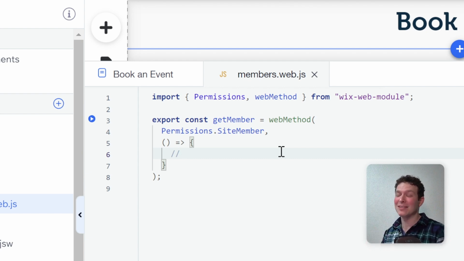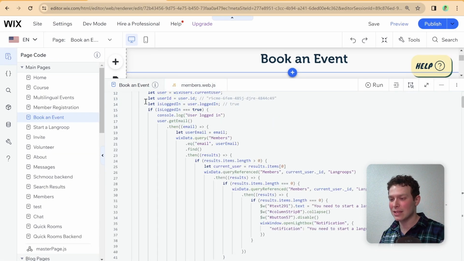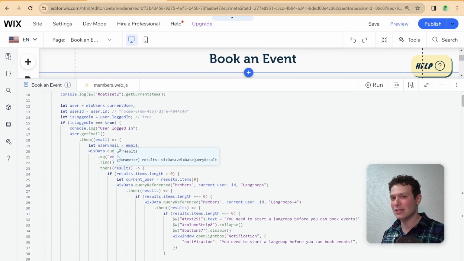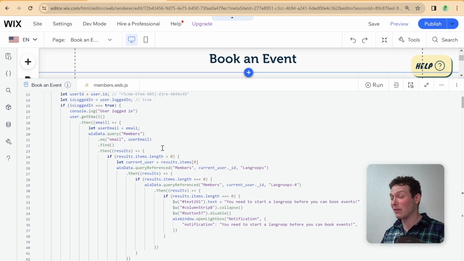Again, there are use cases for Velo code where you're doing something really simple, like behavioral based, and you don't have any use for the backend. But definitely seeing code written like this on the front end, where it's pretty clear that there's some misuse of permissions and access to member data, is usually a red flag that something is amiss.